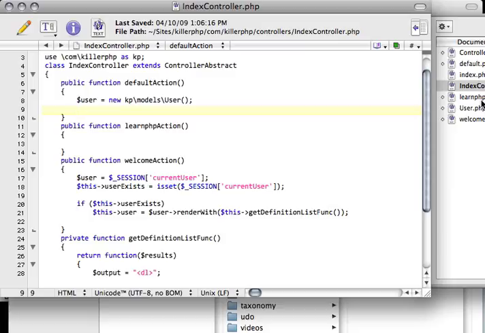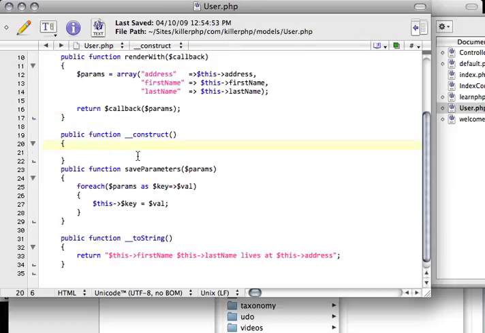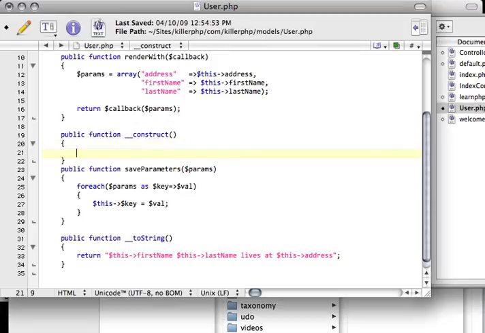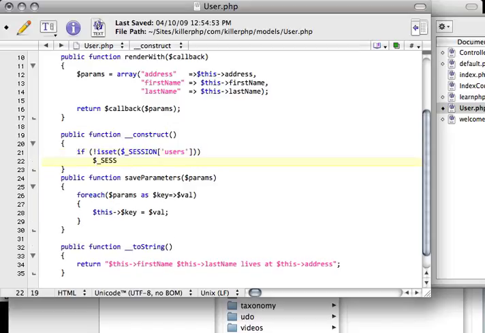Now I'm going to move that code into the user object in its constructor. We created an empty constructor here. However, we're going to add some persistence mechanisms, some saving mechanisms in there, and it's going to be very simple. Basically, we're going to check if users isn't set, we set it. That way, whenever we create a new user model, we'll always have access to the users variable, and it'll always be saved appropriately.